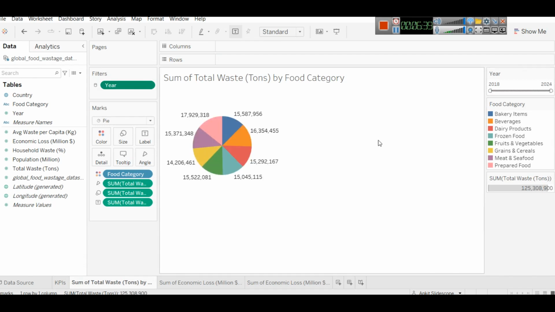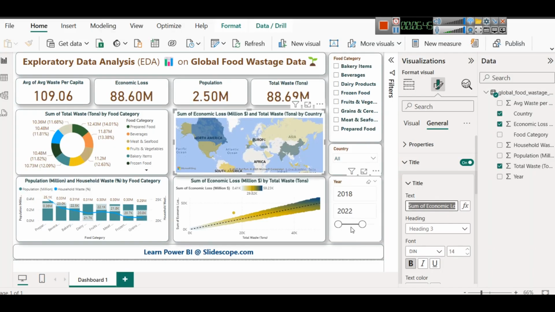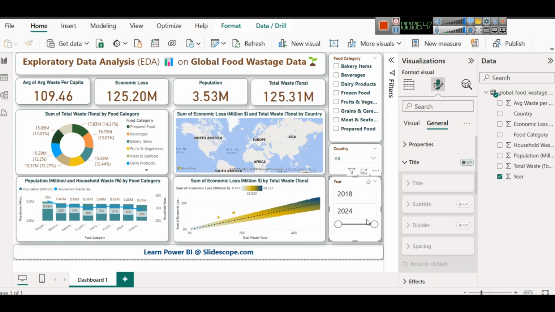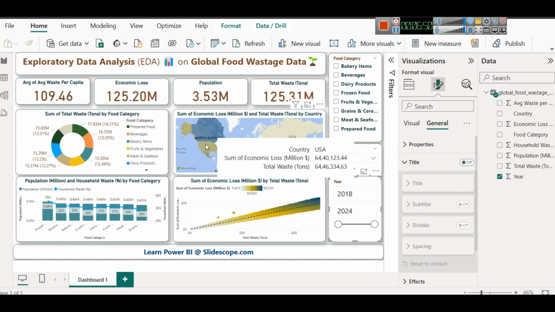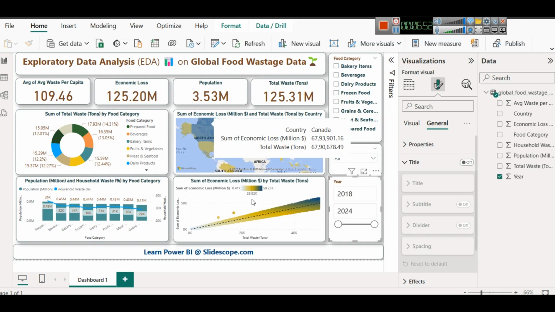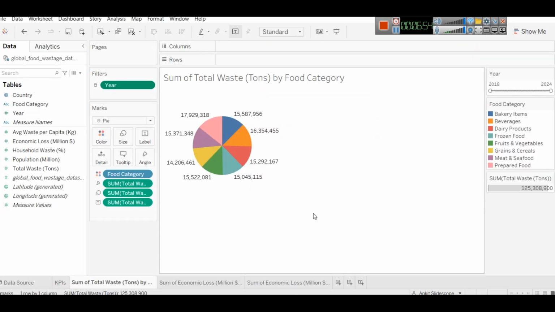So in every sheet you will see these effects. That's why it is important for your filters to be applied to all sheets where you want to apply them. That's what happens here also, like a slicer, when you are applying it, it is being applied to all these visuals. So that's what we can do.